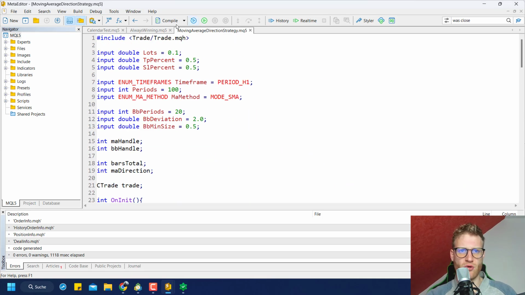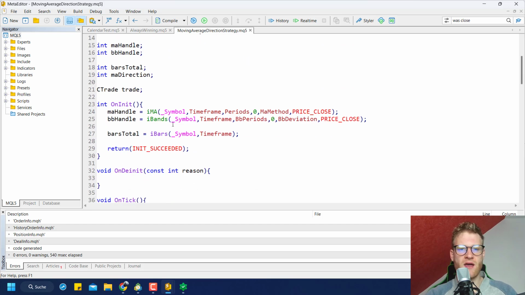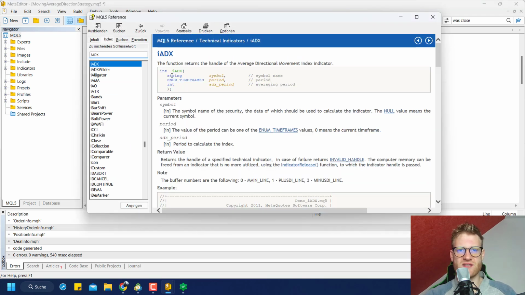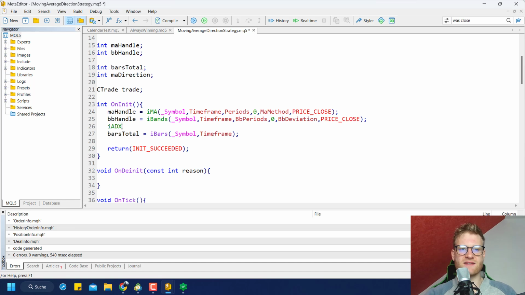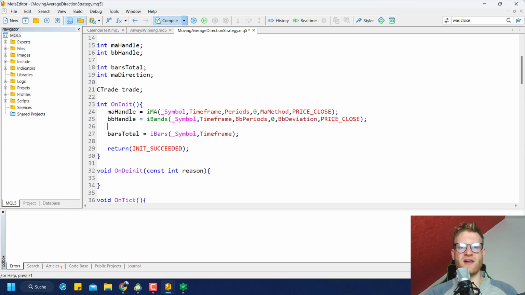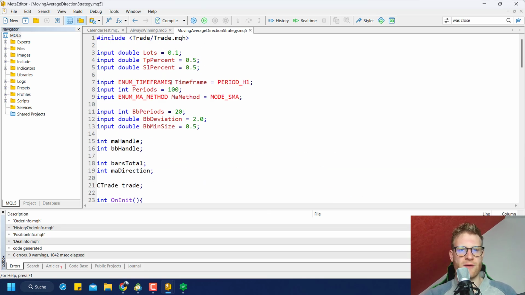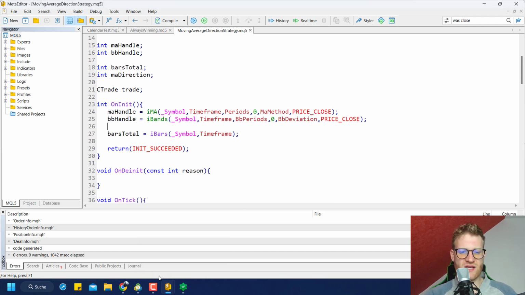So I hope you were able to follow along, understood these changes. And yeah, play around with this concept. You can apply this to any other indicator. So someone was writing, you want to use the ADX, average directional index, and you can just find this function here. So you see there are 3 parameters, symbol, period and ADX period. You can just create a handle for the ADX, and then you can just use the copy buffer function to get the values. You can do this for any standard indicator, pretty much. So yeah, just play around with this. Maybe you can find some settings, or at least learn something about trading using this program.